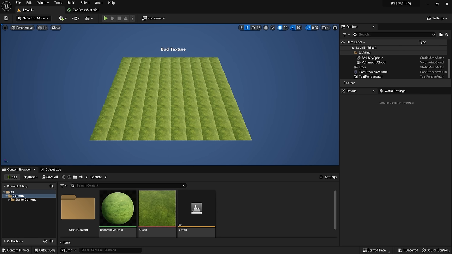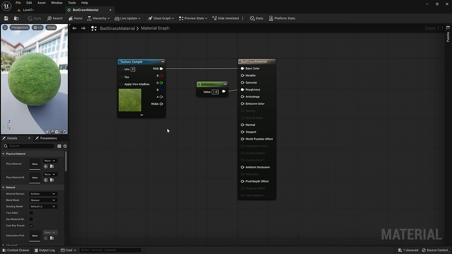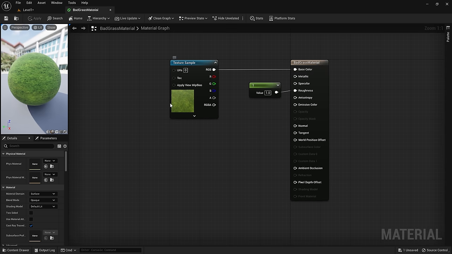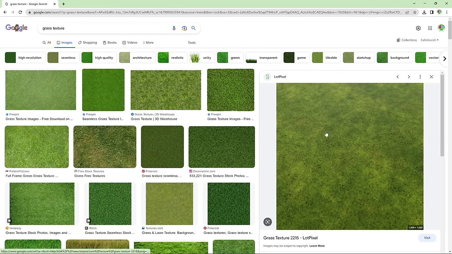If your textures look really tiled, the first thing you should do is make sure that the texture is actually seamless. This means that the colours at the edges of the texture will match up when it's repeated in both the X and Y direction. In this example here, you can see that the seams are very noticeable, and that's because I've purposefully chosen a texture that I know isn't seamless. Here it is on Google Image Search in all of its unseamless glory.